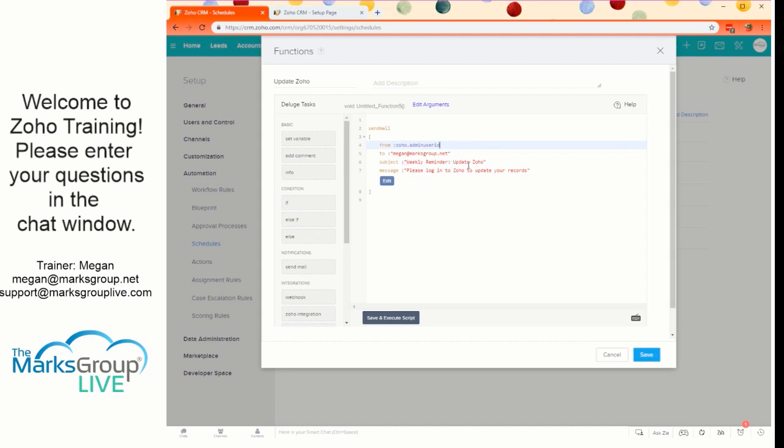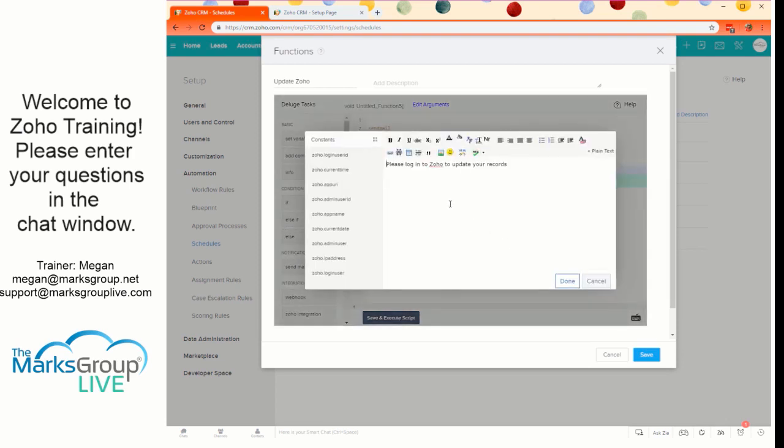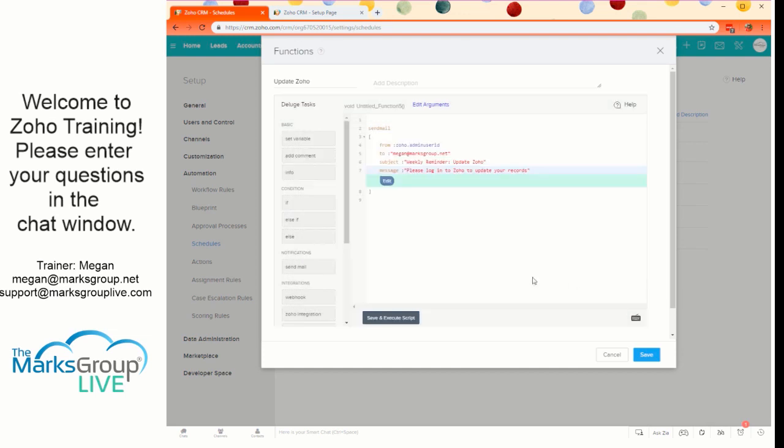The subject is weekly reminder, update Zoho, and the message is just please log into Zoho to update your records. So it's really simple. You can actually click edit there. Since this is a send mail function, we have some options here. You can add some HTML. So this is what that looks like.